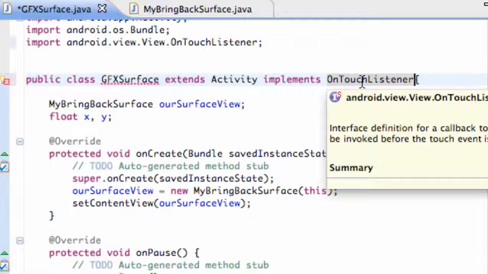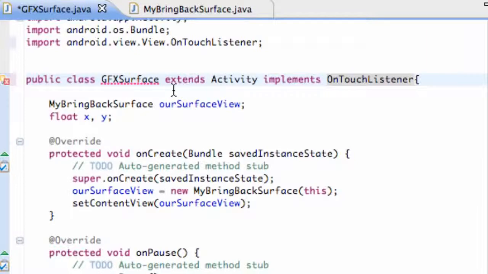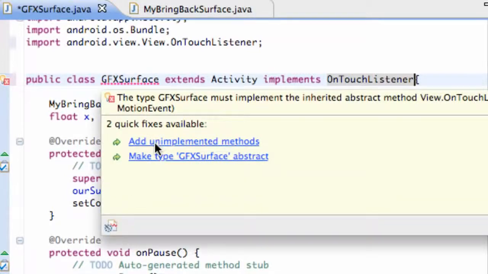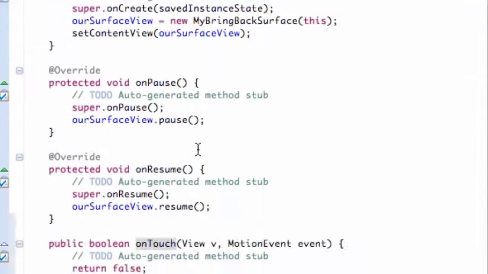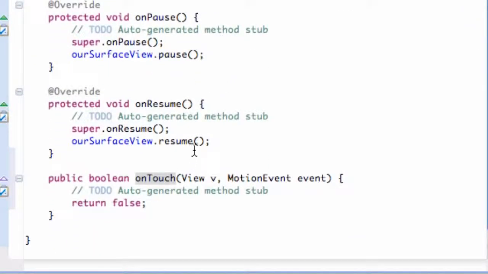Right then is down, and then there's a move when your finger is pressed down and moving around on the screen, and also when you release or let off of your touch there. So we can find those three events as well. And then what we have to do is just say add implemented methods, and there we go. Here we have everything set up for the most part.